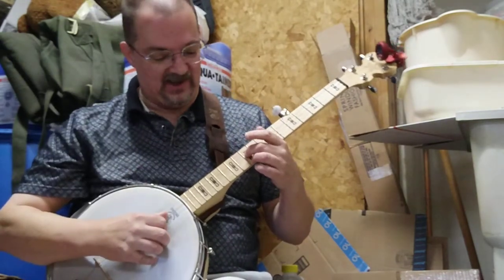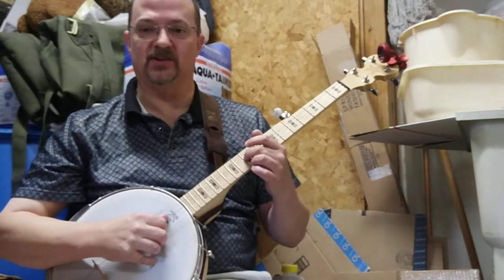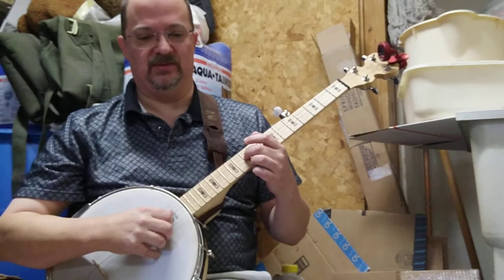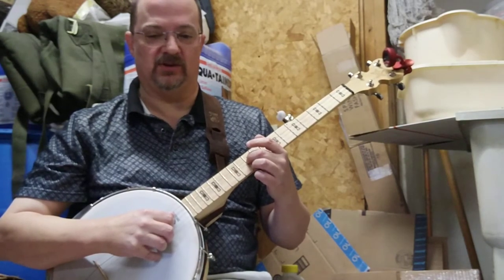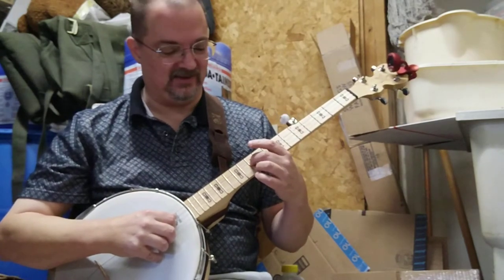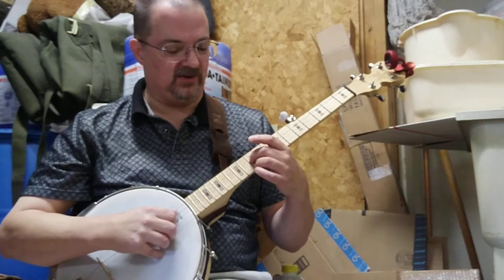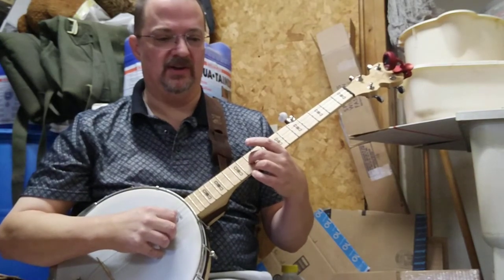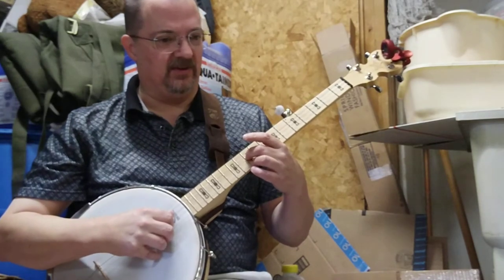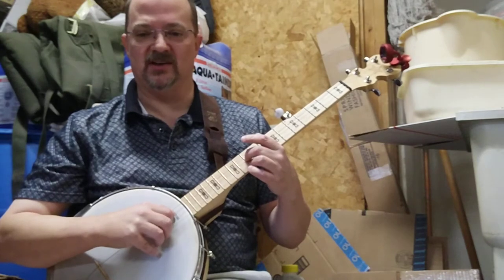This is just something cool that I learned. I was doing an exercise my instructor gave me and I thought it was just an exercise to learn the circle of fourths, and then I realized — and I think he told me this but it didn't make sense to me at the time — that this is also a way to learn the fretboard. The fretboard and the circle of fourths sort of reinforce each other; you can use one to help remember the other.